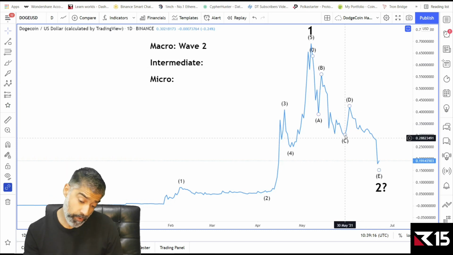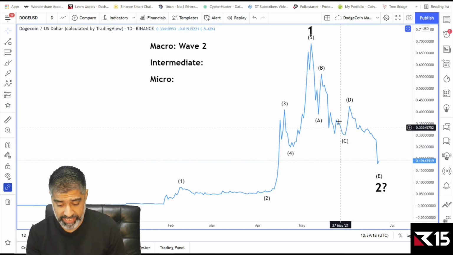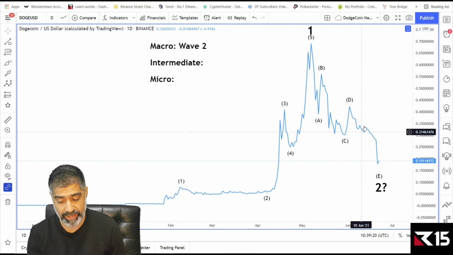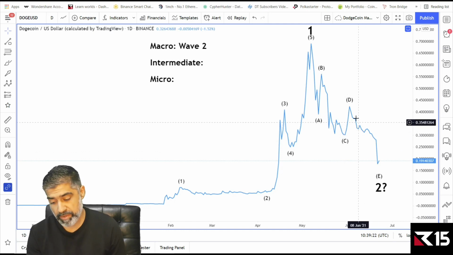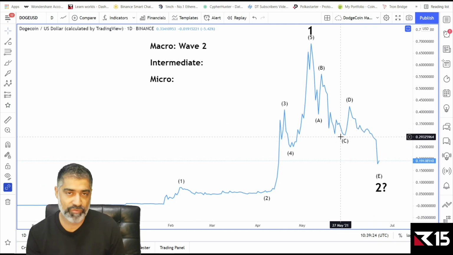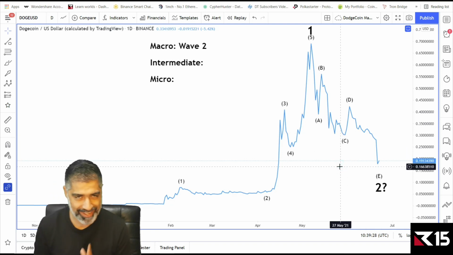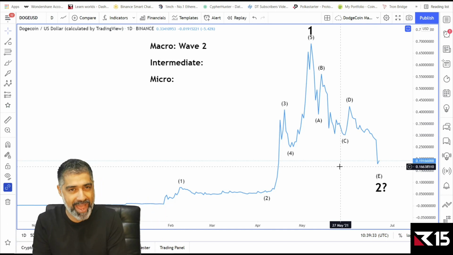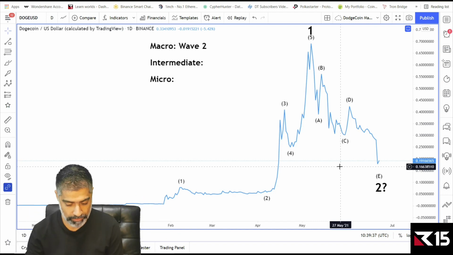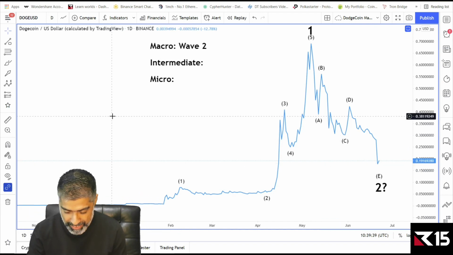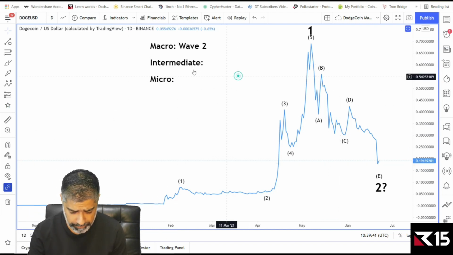So before, this looked like an A, B, C and a completion of a correction down here, and we're looking for long trade setups. But now that we've made a new low, hey, we have to reevaluate the market. And it's like, okay, it's a bit more complex. So the personality of Dogecoin is a bit more complex than anticipated. But you're involved. If you're buying and selling Dogecoin, your psychology is involved in the mass psychology of planet Earth. So now we just update our notes.